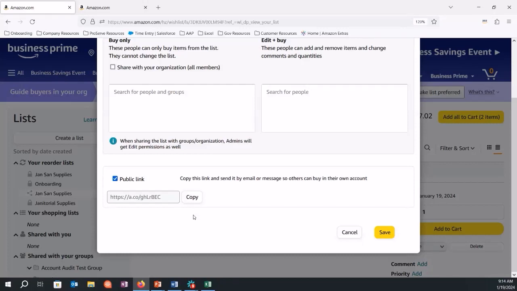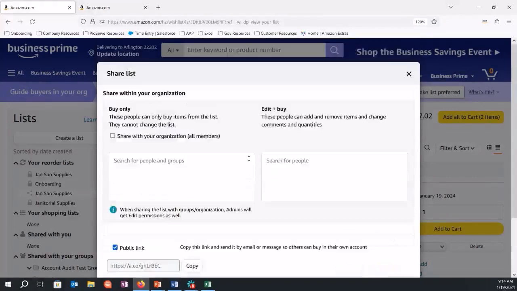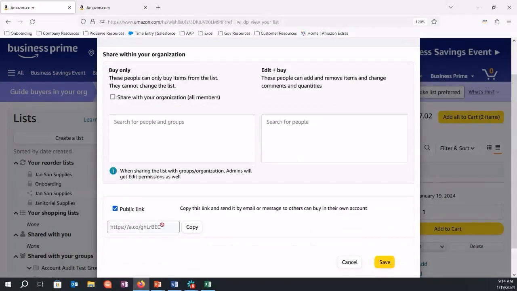And then donors can see the list of items I need, see the quantity of items that are remaining that I need, the type of items that are remaining that I need, and make sure they get shipped to the correct destinations. Then I'll just go ahead and click save once I have confirmed that I've shared my list with everyone that I need or I have pulled my public link.